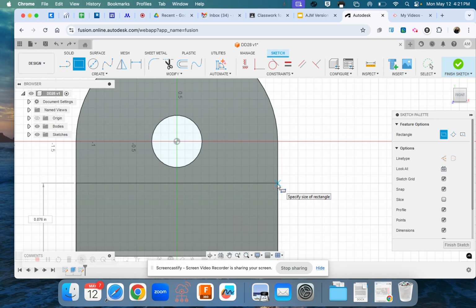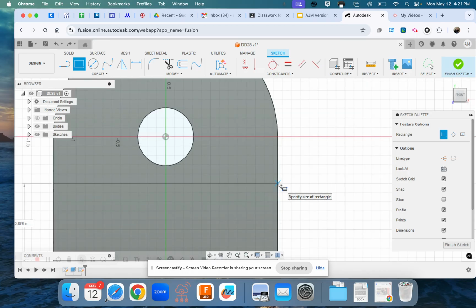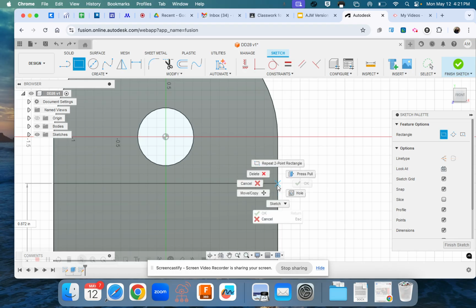Like I can get 0.876, 0.863, 178 .2. Why can't I get that? 0.875.